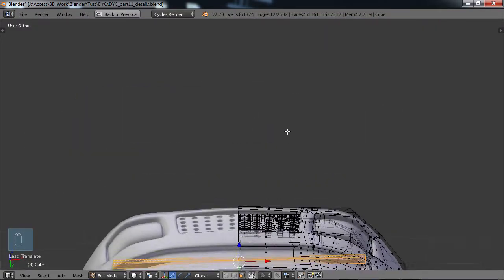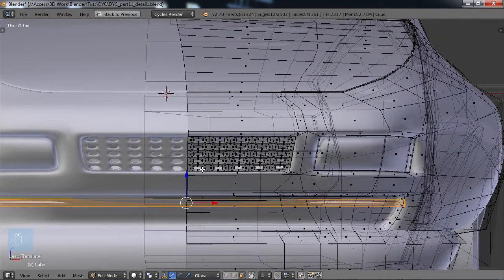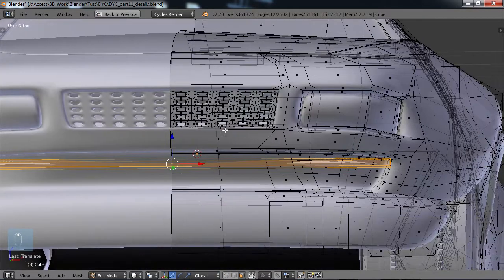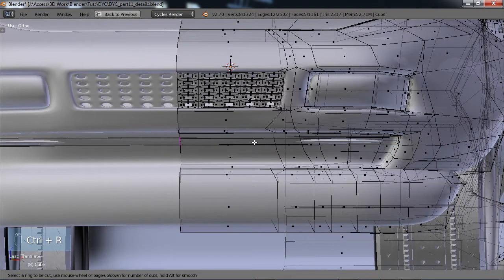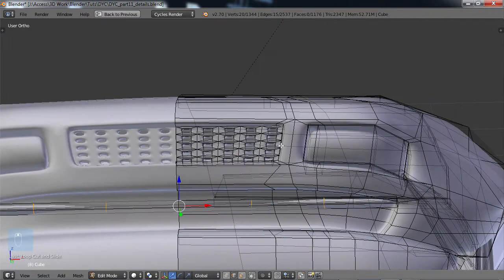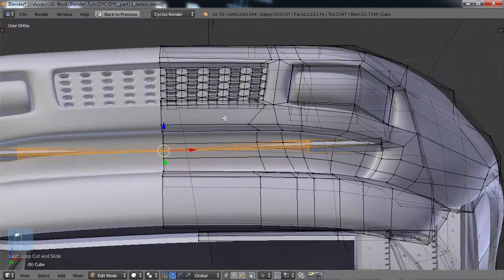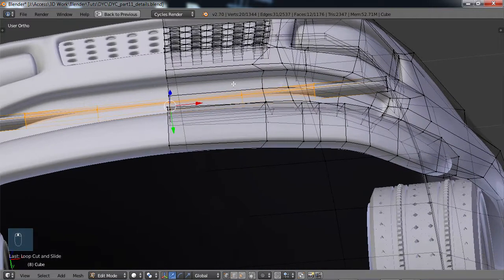And probably will have to bend this because of the curving there. That's okay, we can do that. So Control R and just going to put a couple of edge loops in there. And go to vertex select. And let's go ahead and L select this again. Let's bring it out a little bit.